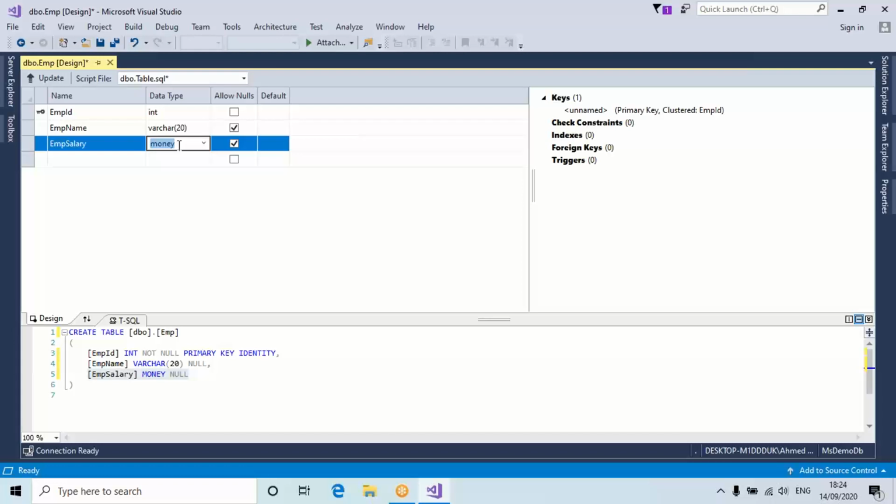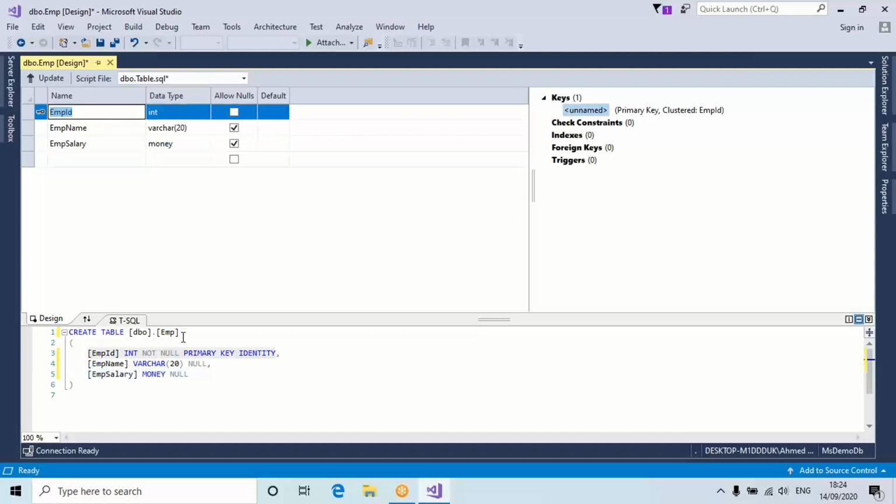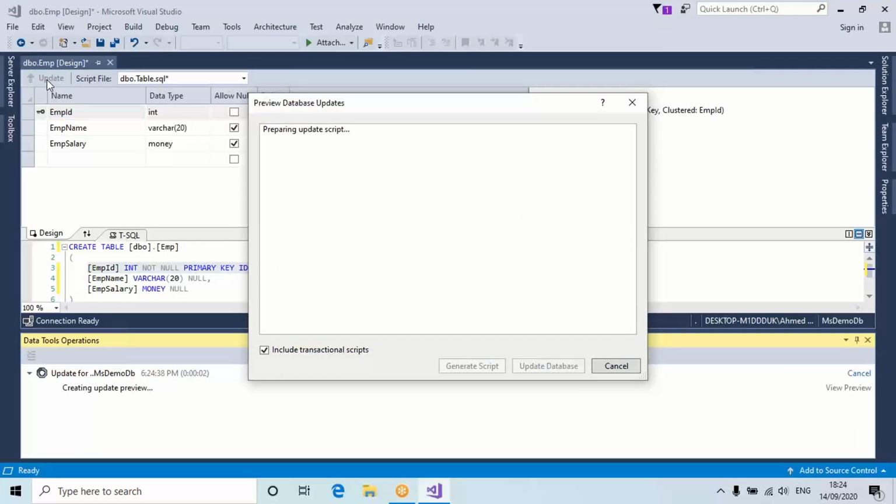So that is all about SQL Server. But already the table name you gave as EMP. Once all these specifications are over, click on update. And one more thing, before I say update database here: how many columns are there in my table now? Please use the chat panel, everyone.